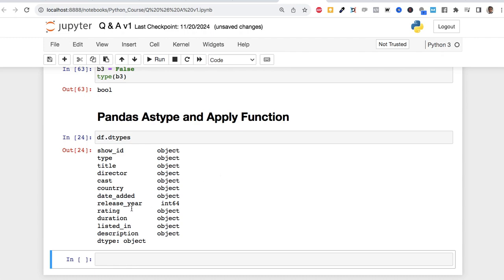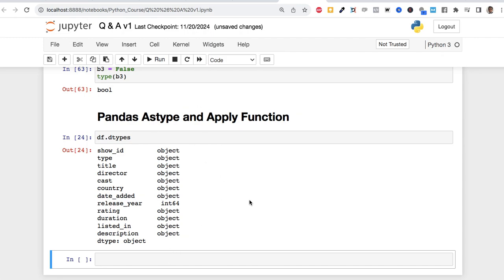Now one column here has int values, release year, and we know the year values would be 2000, 2001, 2005, 2020, 1950s, and so on. So these are int values, and as a result the data type of this column is int, and all other columns here are object, which are either string or a mixture of string, int, float, date time. So date added here is object, right?